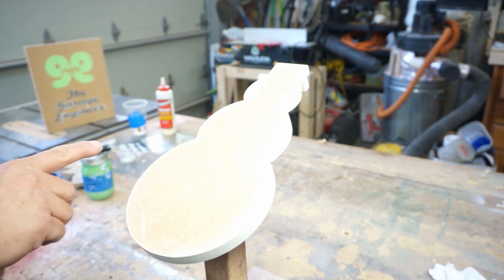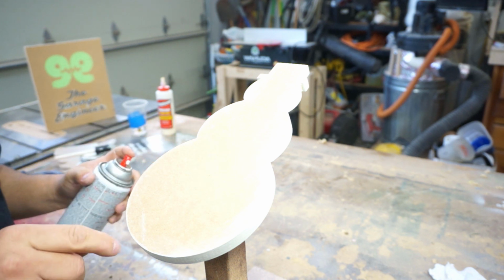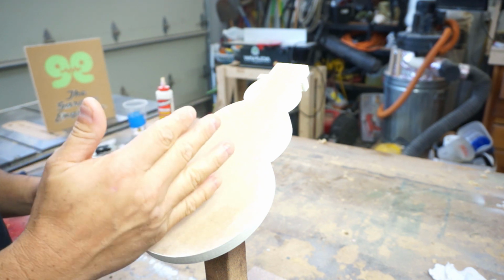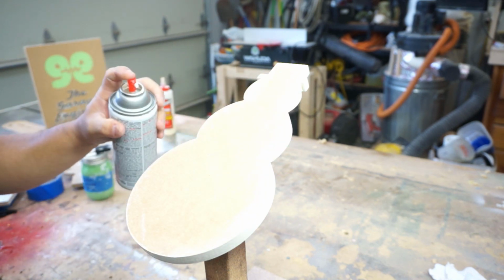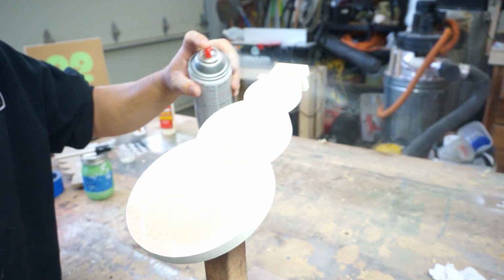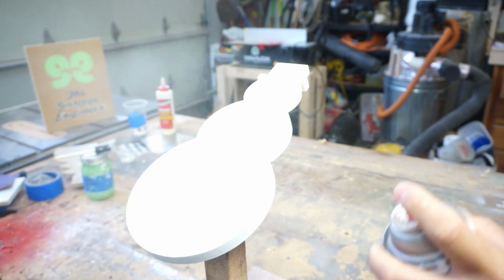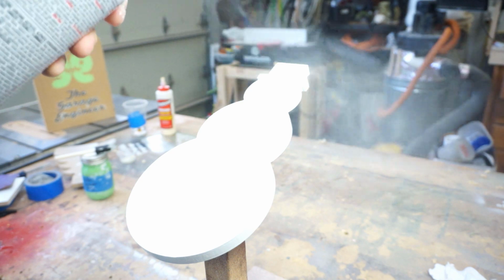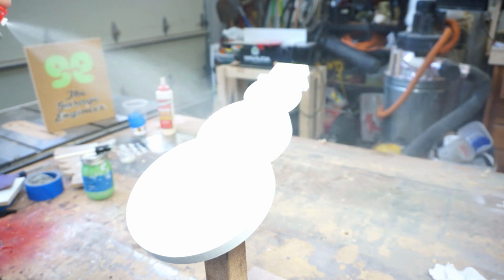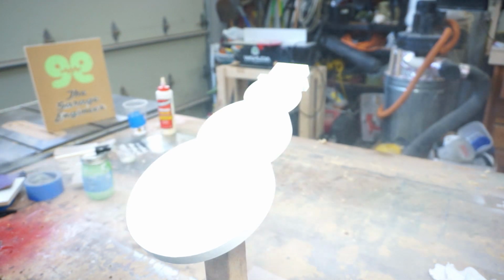What I like to do is spray the sides first. That way if there's any overspray on the front, when you spray the front it kind of blends in. So it's always good to do light coats and then come back and put a second coat on here.